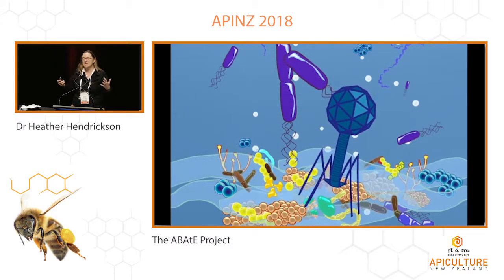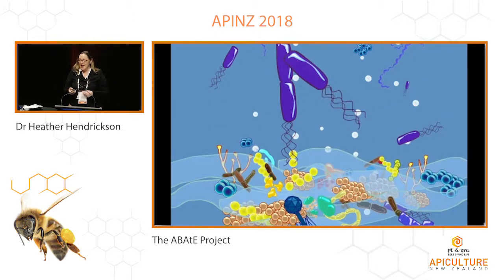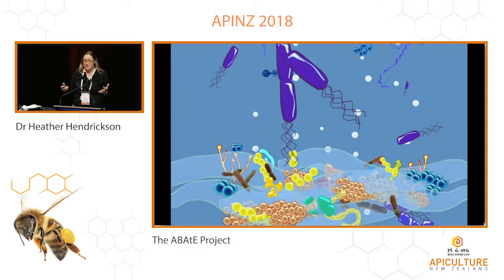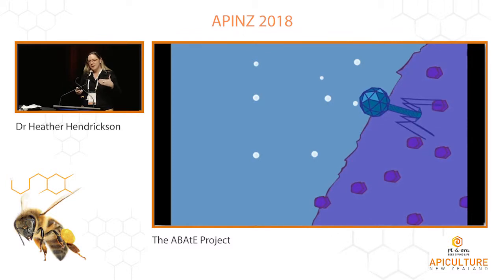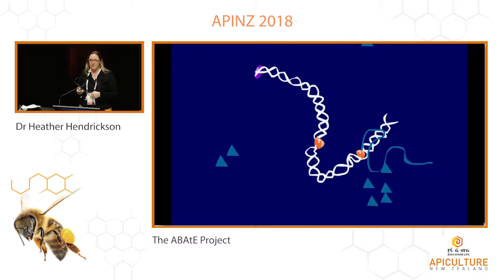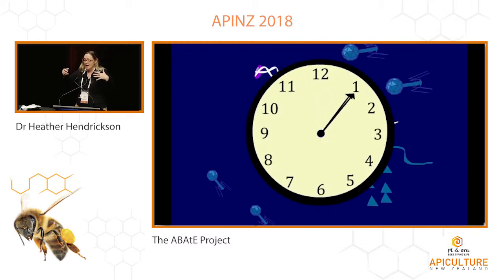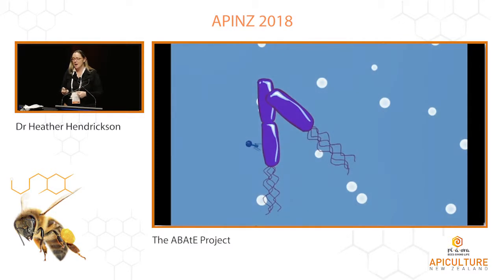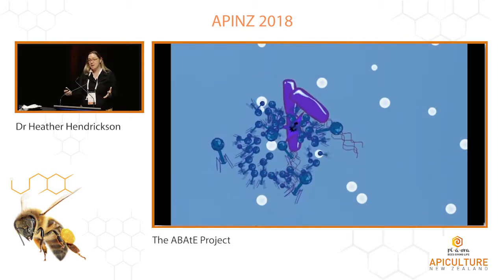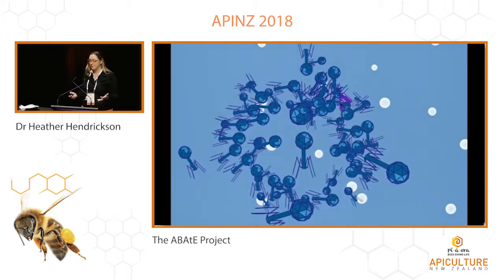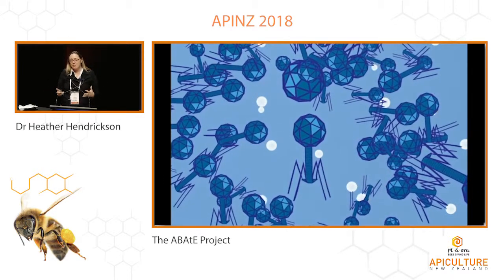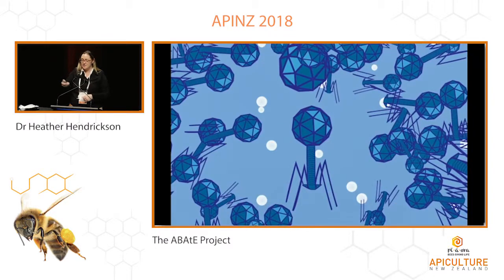So what that might look like is the following. A bacteriophage is wandering around in its environment, and when it runs into its particular bacterial host, which can be very specific, and that becomes important, it recognizes the outside of that bacterium and is able to inject its DNA into that bacterial cell. It takes over the machinery of the cell, and in as little as 20 minutes, a single bacteriophage can create 100 copies of itself and then burst out of the bacterial cell, destroying that cell. This not only kills the bacterium of interest, but also amplifies the number of infectious particles right at the site of the bacterium.